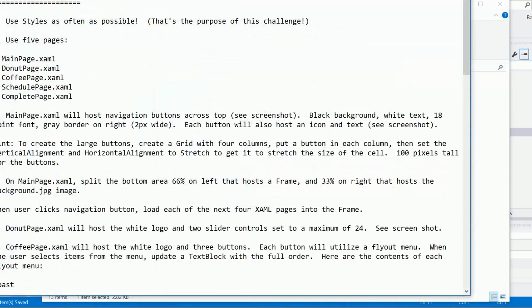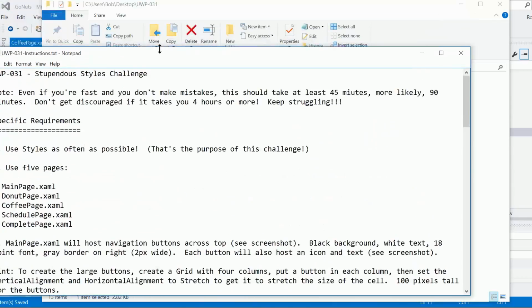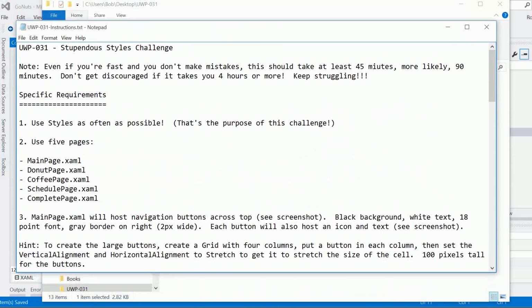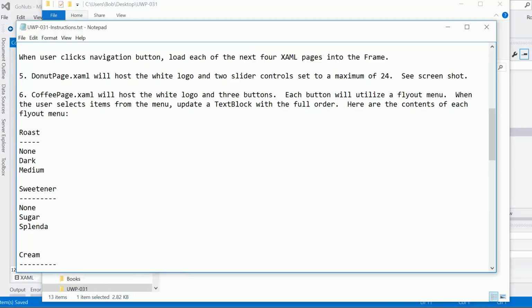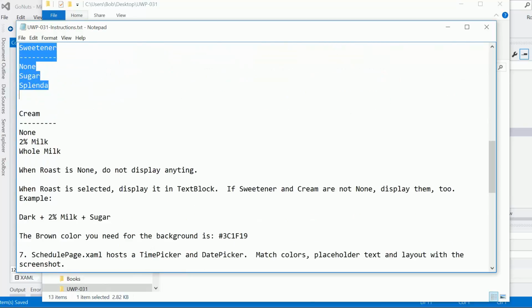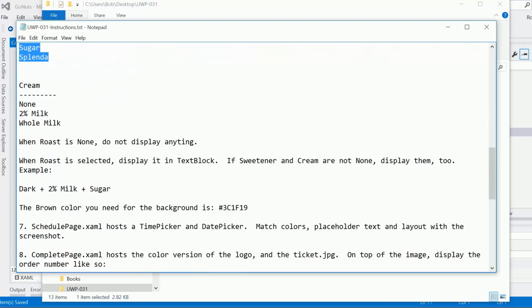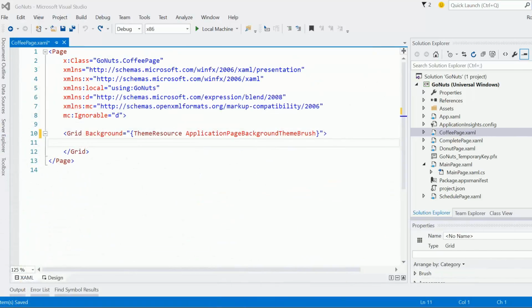You can see in the instructions we get quite a bit of instruction around this in number 6, the flyout menu contents. What I want to do right now is work with this right here. Grab that color. And in the CoffeePage.xaml, I'm going to change that first of all. So I know I'm going to need just rows for my implementation.